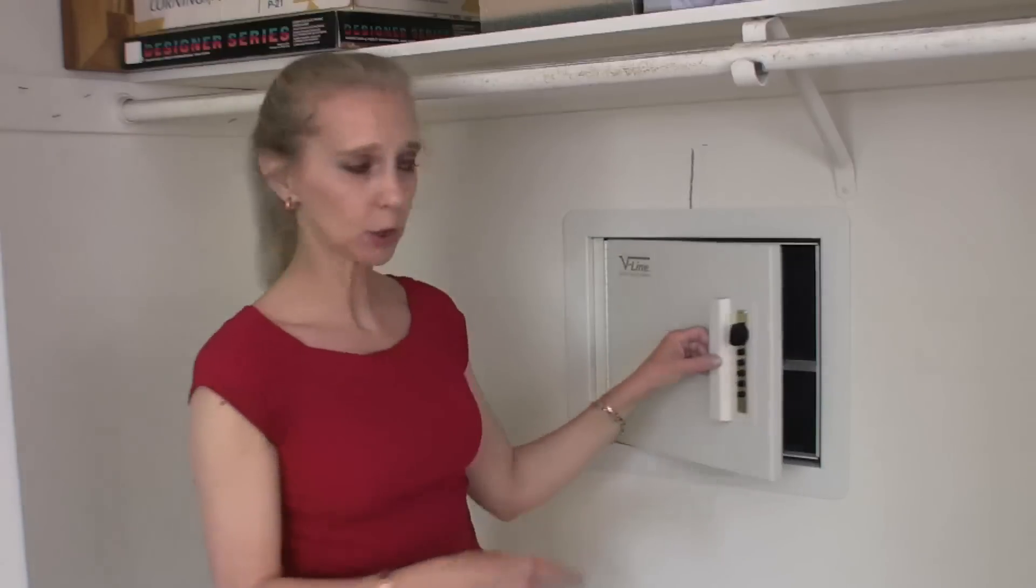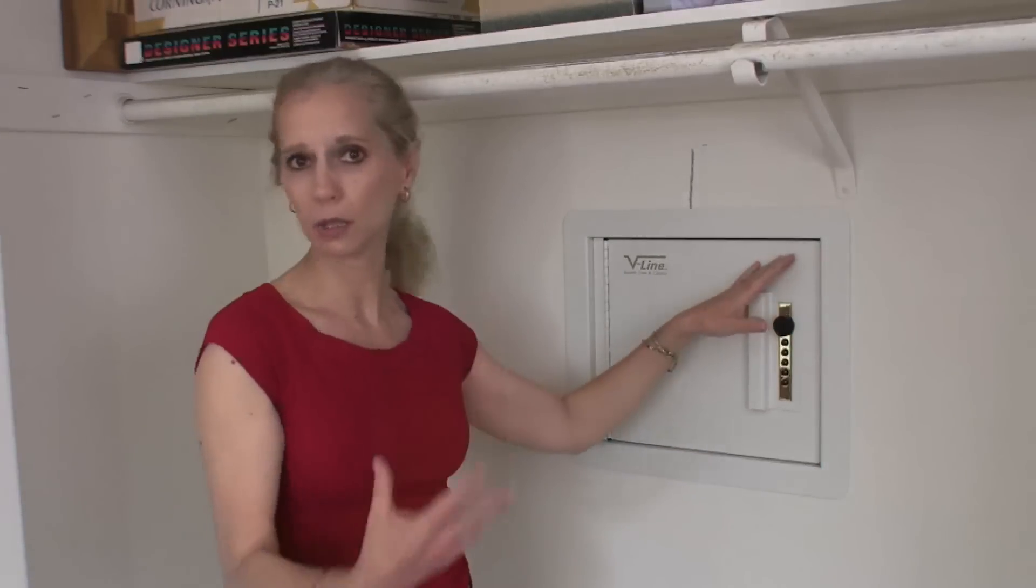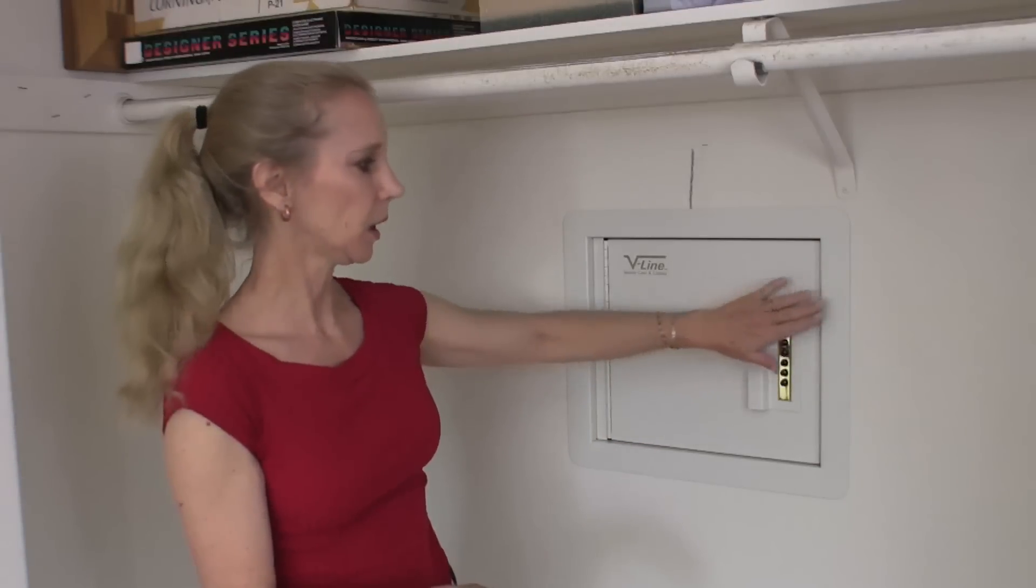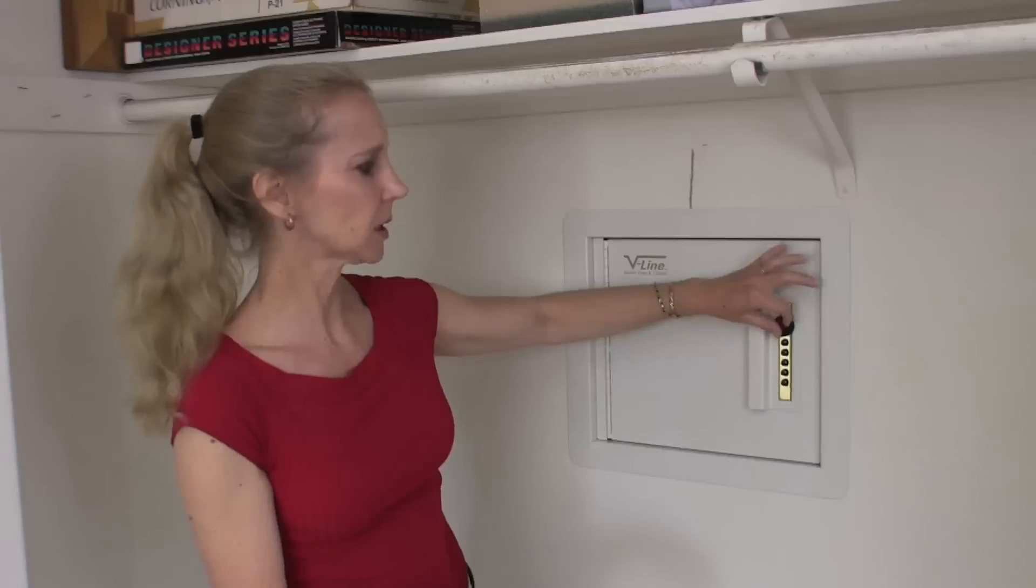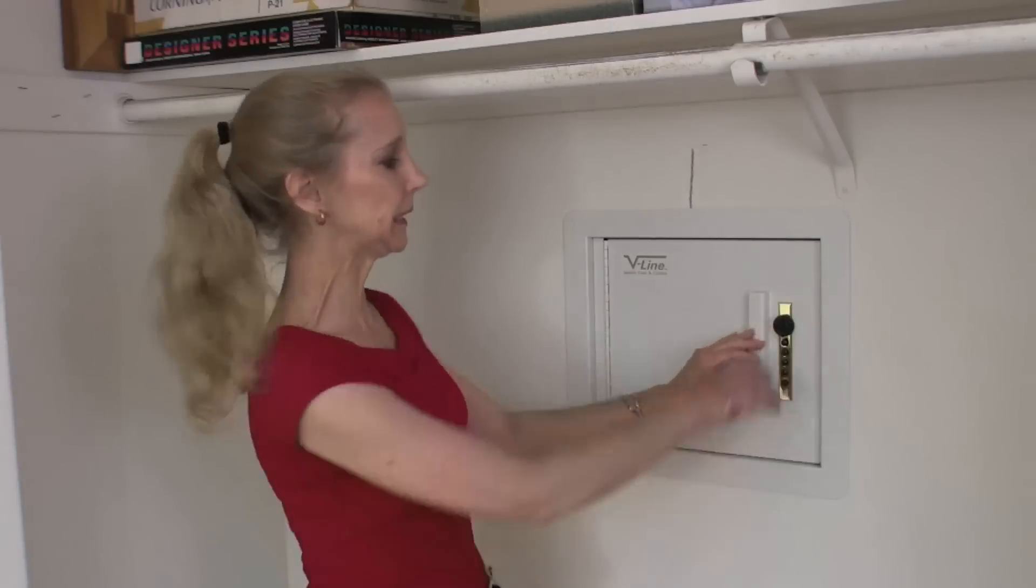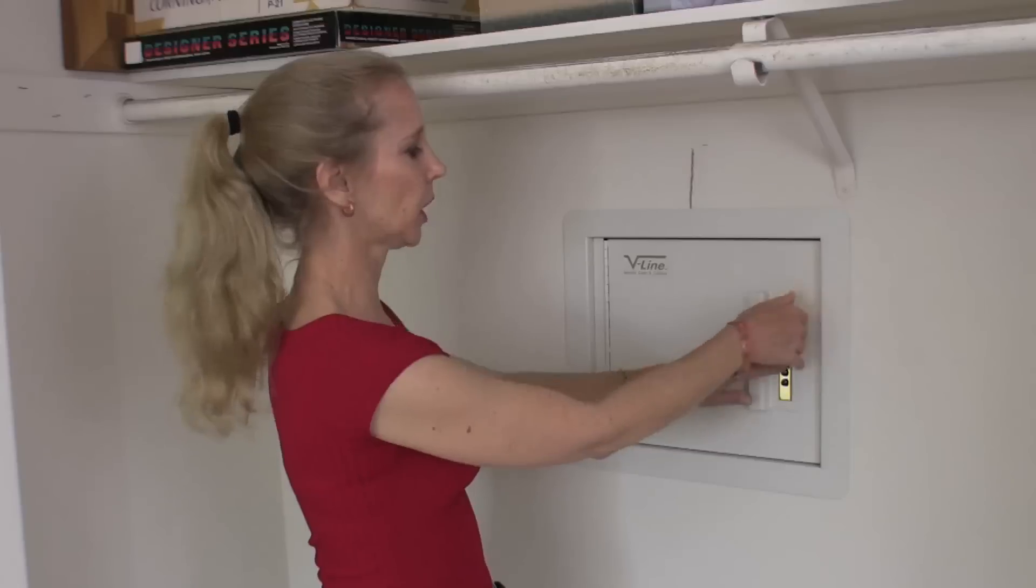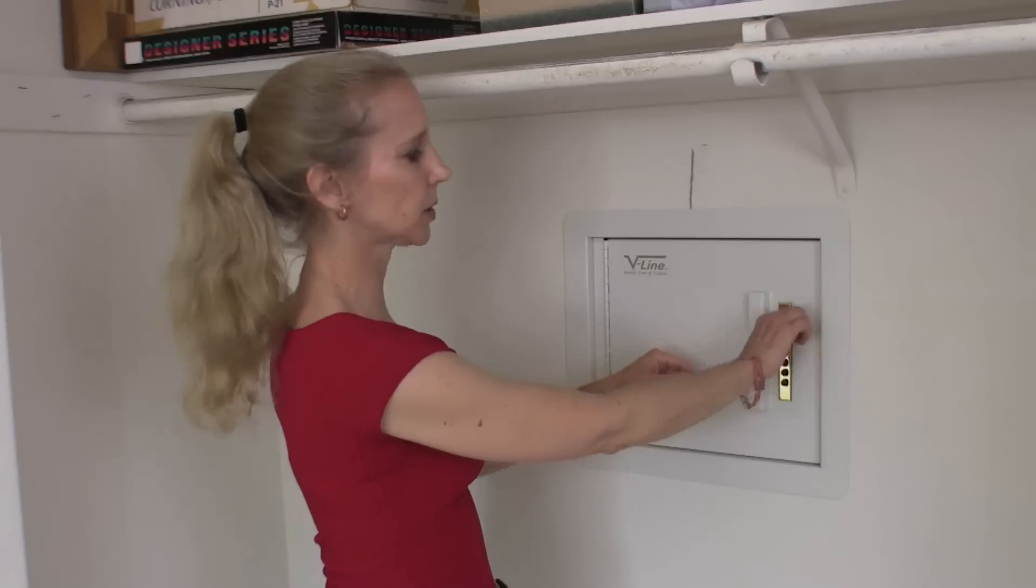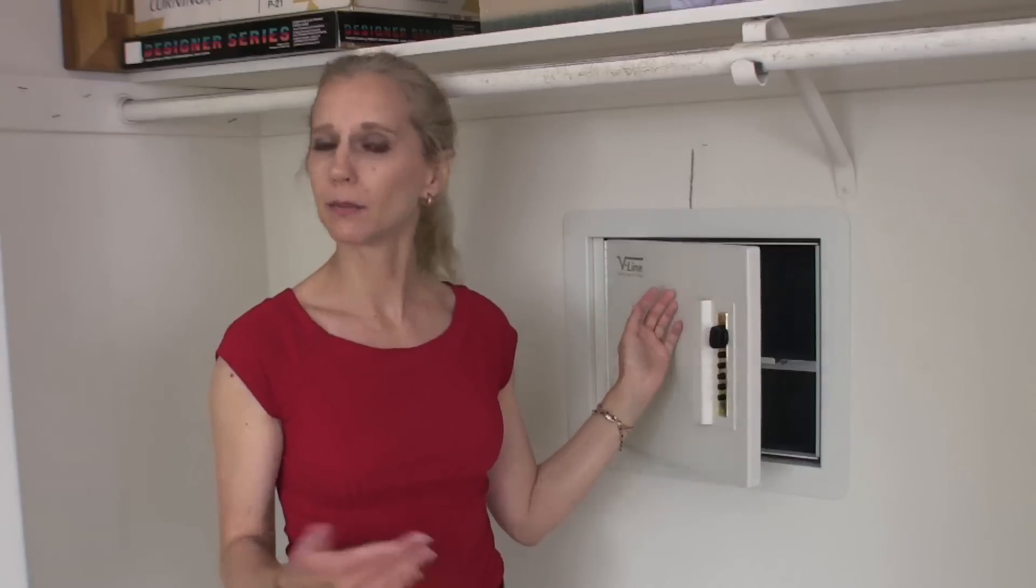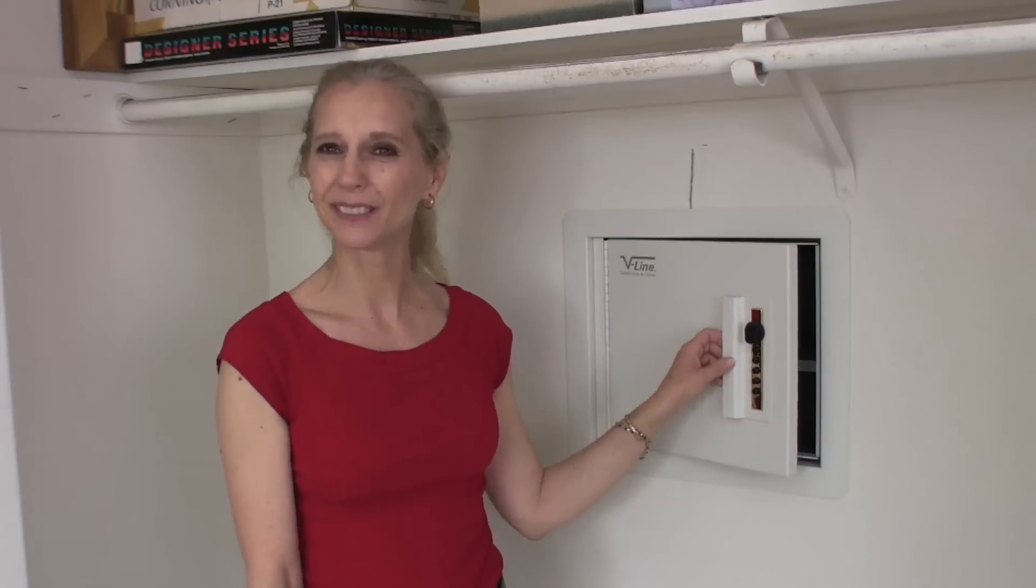If you were going to put this in a room, it is flush enough. You can hang a picture over it and completely hide it. It sticks out maybe a sixteenth of an inch or so. Your knob sticks out just a touch over the flange and you're all set. Really easy to use. You just turn your knob, push in the buttons for the code that you set. And we'll go through that in just a minute. And it's so fast and easy to use. And thanks again for watching. This is Mary at V-Line.